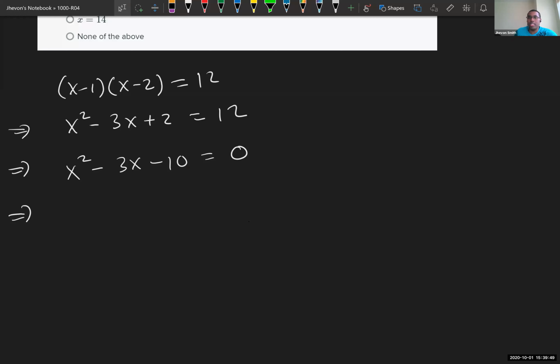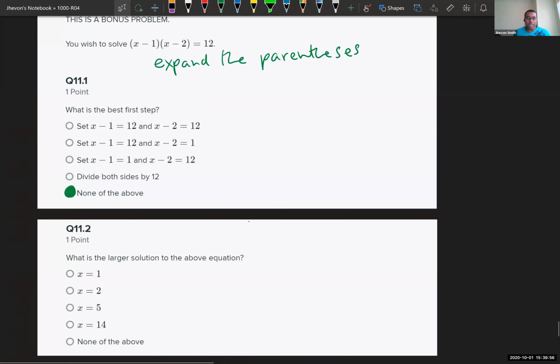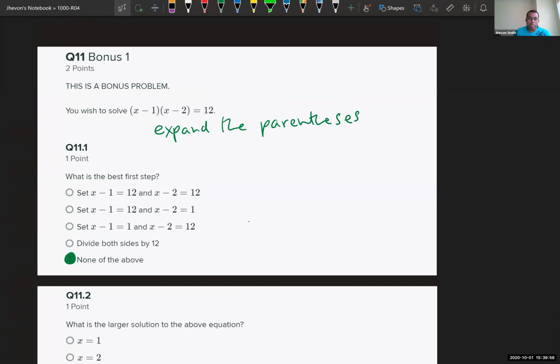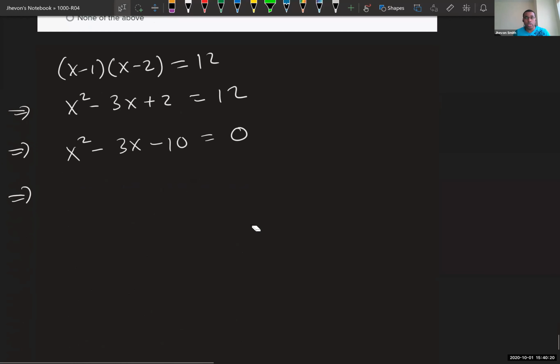So there's something called the zero factor property where, if you have a product of things equals 0, then one or the other has to be 0. That is in fact where this kind of error can happen here, because a lot of students try to apply that reasoning when they don't have a 0. So if they have a 12, they try to still apply, oh, if the product gives me 12, then one of the things must be 12. No, that's not true. Something like that is only true with the number 0. So if you see something that's non-zero on the other side, you cannot apply that reasoning. However, with 0 on that side, you can apply the reasoning.